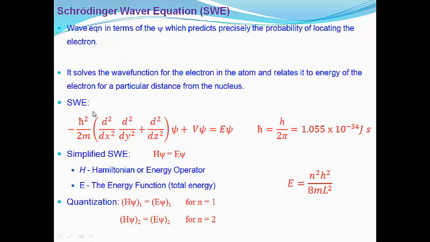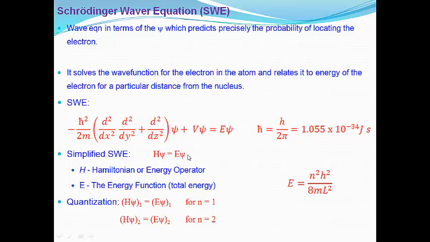Alright, so the product of the kinetic energy and the psi function, plus the product of the potential energy and the psi function, is equal to the product of the total energy and the psi function. And this is the Schrodinger wave equation, which basically links directly the wave function and the energy. A simplified Schrodinger wave equation essentially shows that the wave function can be solved in terms of its energy, which is essentially what we want to be able to do.